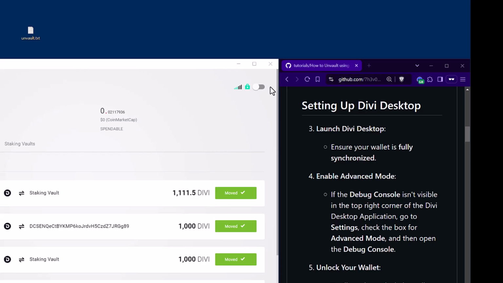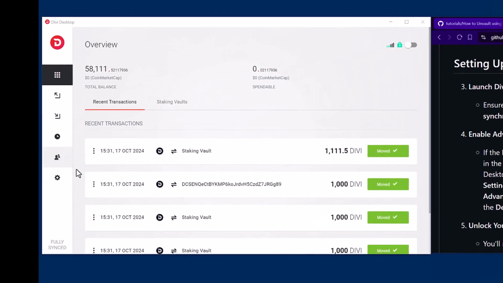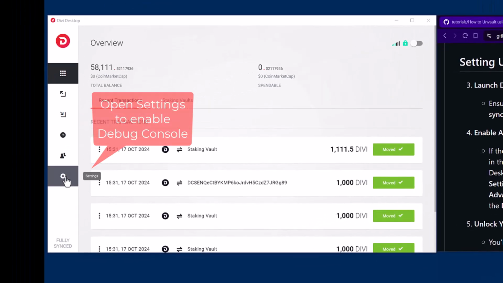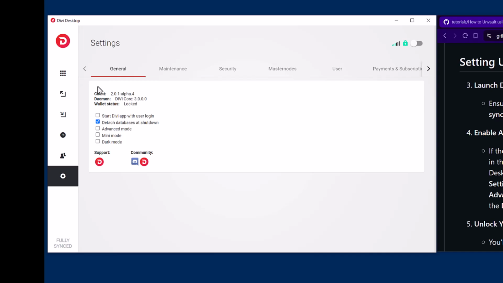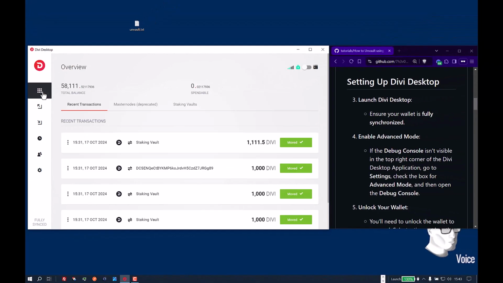If it's missing, like mine, you can click this and look down this list of options you have here. You want to find advanced mode. Here's advanced mode. So I'm going to click this and look what happens. I have 1, 2, 3, 4 icons. There's my debug console. If I return to overview, just to reset it so we have a base.